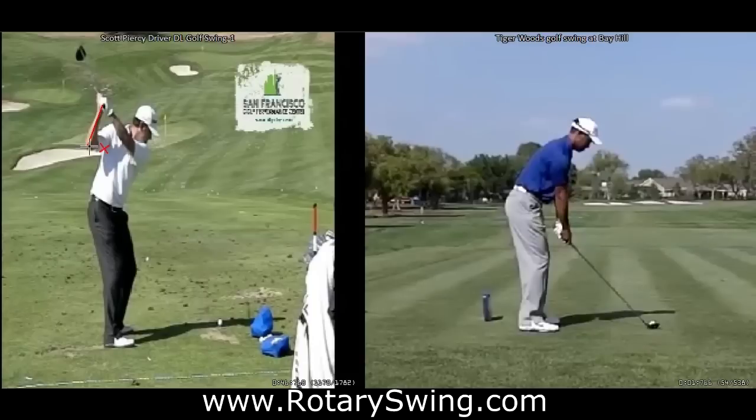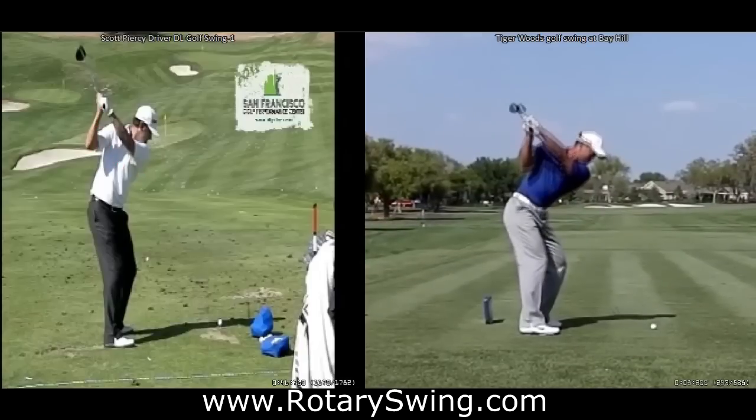So his right elbow is going to have to get back out in front of his body on the downswing, and it's going to throw things off just a little bit, or have to make a few little compensations. So if we take Tiger to the top, we're going to see a lot of the same things. Tiger has a little bit better right forearm position. He's going to have fewer manipulations to make in the downswing.